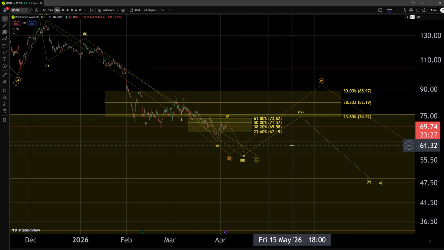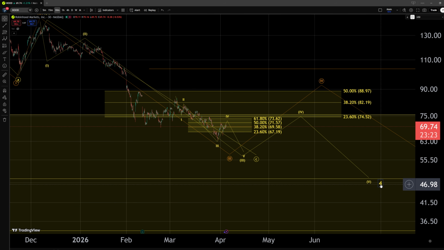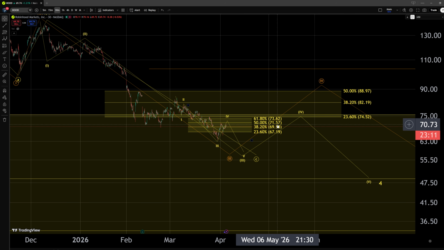But on this chart, I do not have currently any clear indication that a bottom would be in place. I would still be preferring to extend to lower prices. I find that to be the much more likely outcome. And sure, I am open to being proven wrong, but as it stands right now, the structure isn't suggesting that a bottom would be in place, right? This is the key aspect of what we are tracking. These are the levels, this is the trade setup.